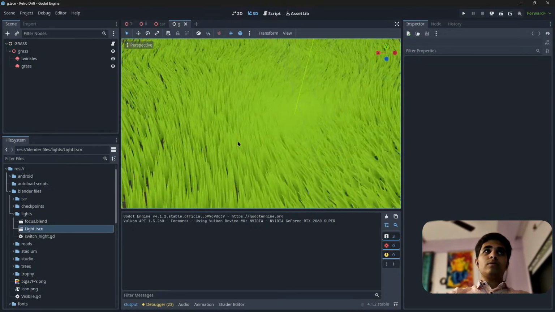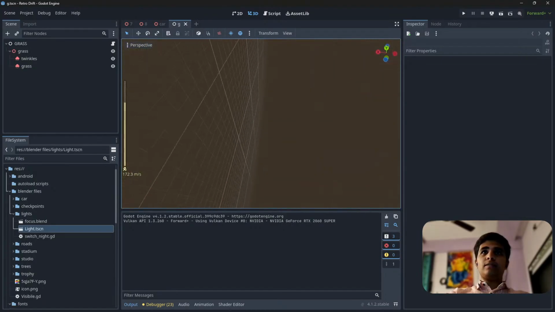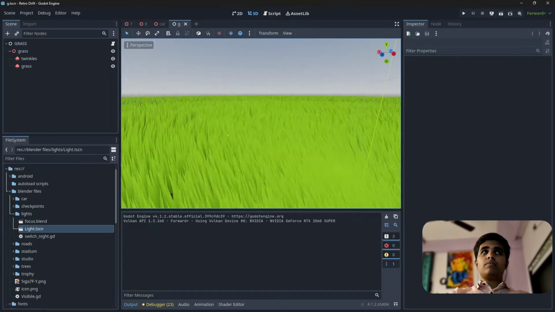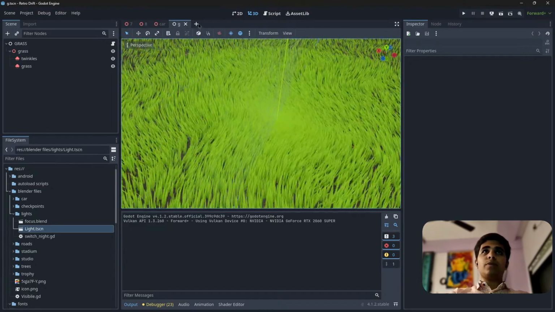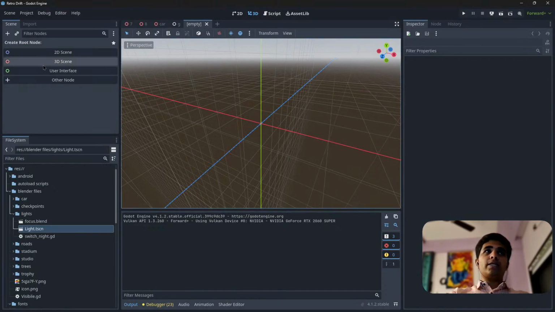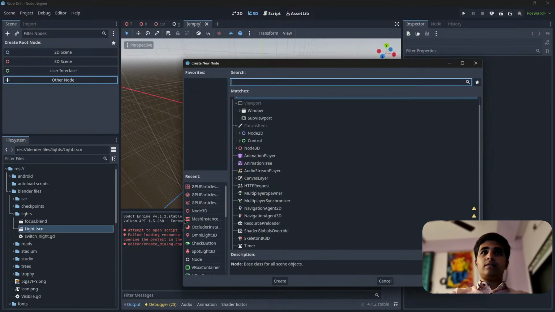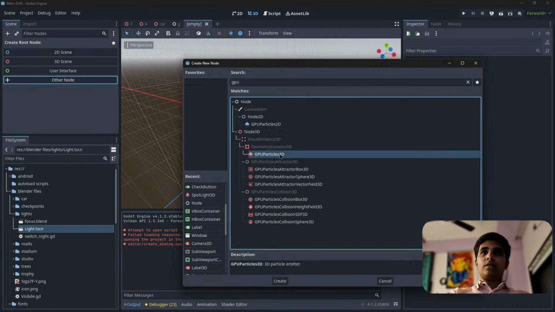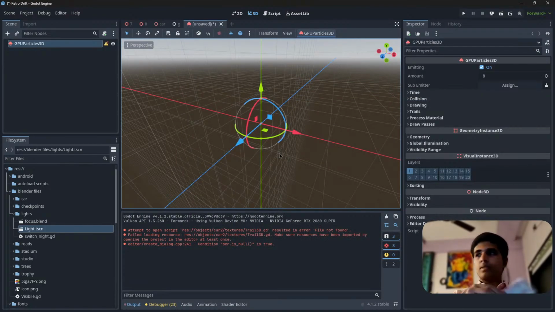Okay, so this is the current grass, and this is nothing but just particles, GPU particles. You can see here. So what I did was I added a GPU Particles 3D.